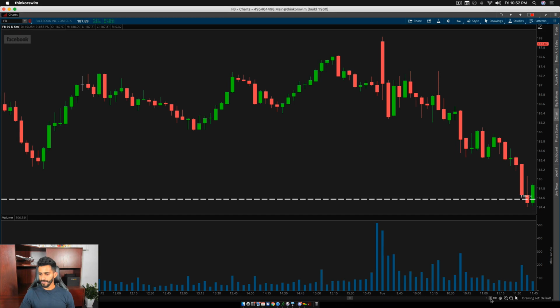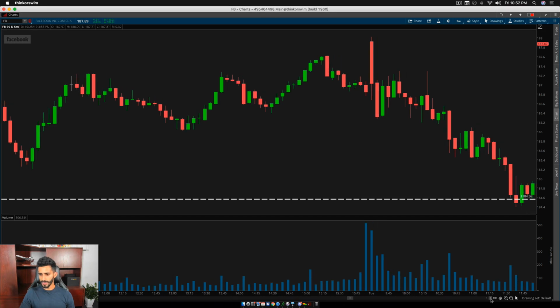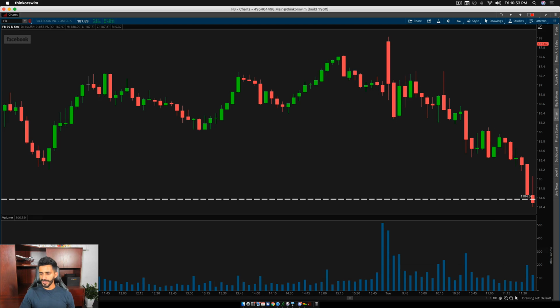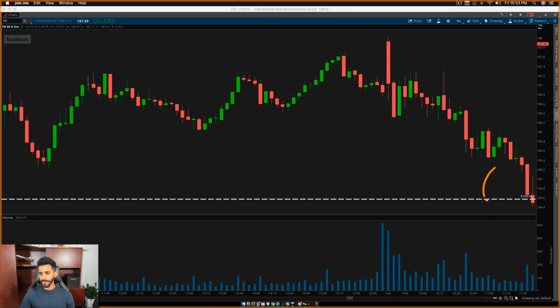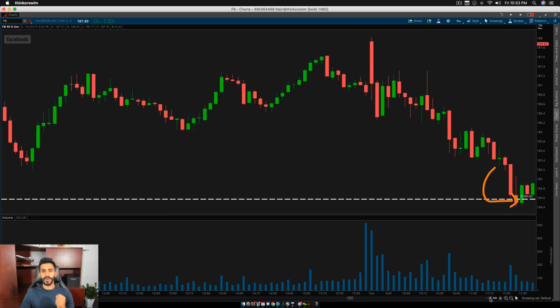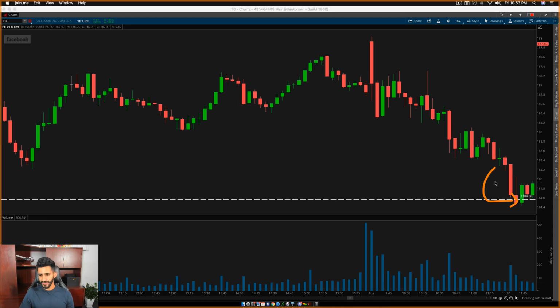Watching that, you can see what's going on. You can see that at this level, buyers are stepping in. Buyers are holding. Now, what a lot of people do wrong is they step in and they start buying. Or another thing that may happen, and this is what we don't want to do, is people see this and people either buy puts or short. They're like, oh, it's going to break down. And then the moment they see this, they're like, oh man, what do I do? And they start panicking and they exit.